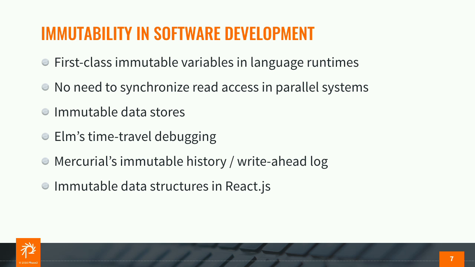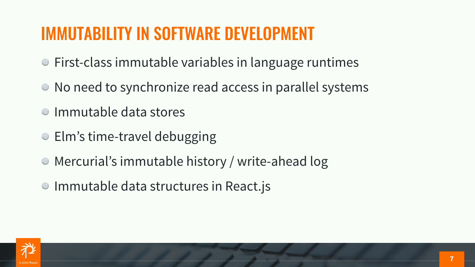You see this in other architectures too. We actually, a while ago, were using Mercurial instead of Git. And it's kind of interesting because Mercurial is far less mutable than Git. In Mercurial, for example, like in Git, a branch or a tag is just a pointer, right? You have your develop branch and you move it ahead. That is totally mutable. Whereas a branch in Mercurial is actually commit level metadata. So in other words, once you make a commit on a given branch, it is always on that branch. So that's a little less fun maybe if you're used to Git, but it also means that Mercurial's data structure can just be a pure write-ahead log because things are never mutated in place.